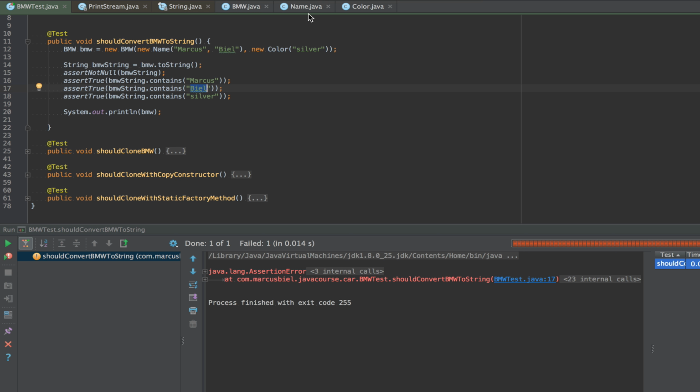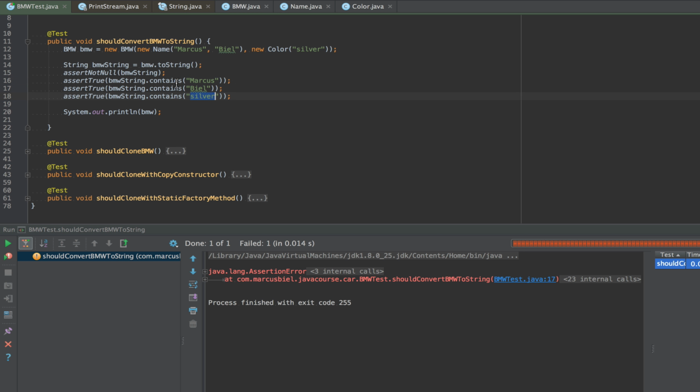Because by the way, this style is actually a very good style in programming. You can do pair programming, you know, you program with a colleague, two people together, and then one person would write the test and the second person would write the minimal code so that the test will run green. So in my case, that would be just writing Markus, Biel, silver.